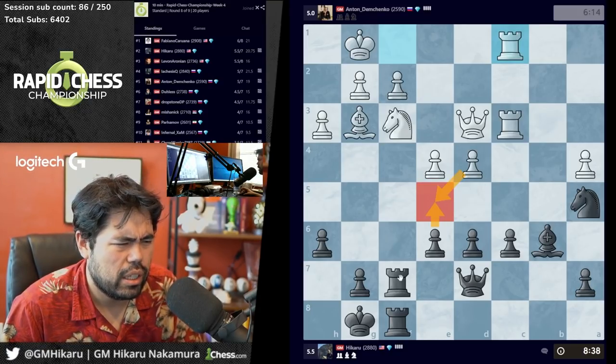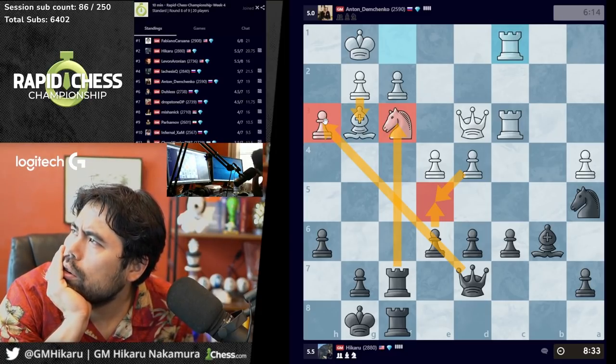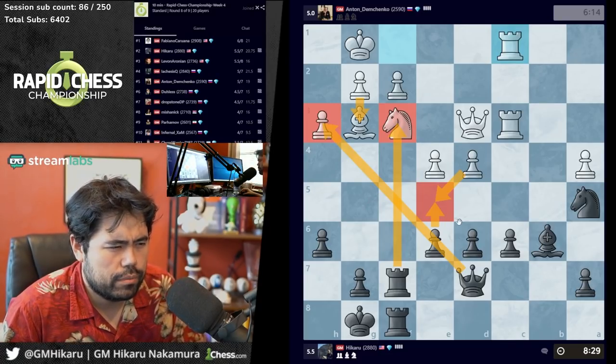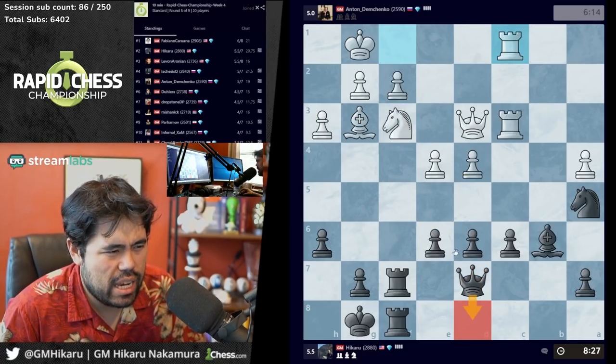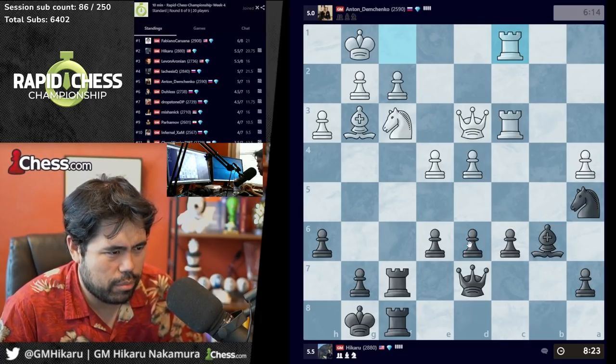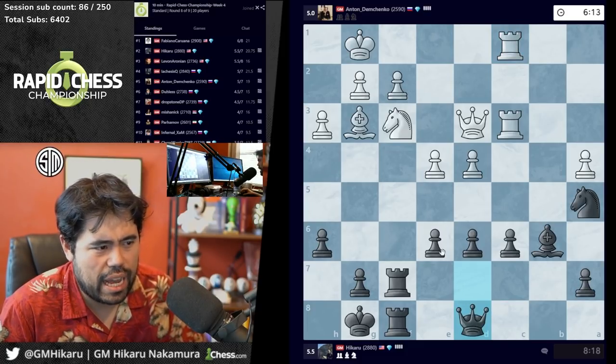E5 takes, takes, takes, queen h3, f4. Idea, but it doesn't look right. Maybe I can go queen d8. I really want to somehow play d5 or c5. Not quite sure how to make it work. That's the only problem. Actually, you know what? I think queen d8 is just fine. I'm just going to go queen d8 and just ask him what he's doing here.